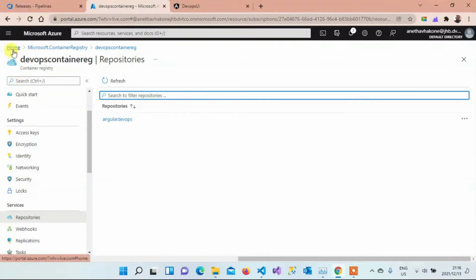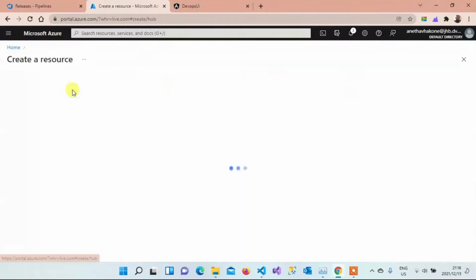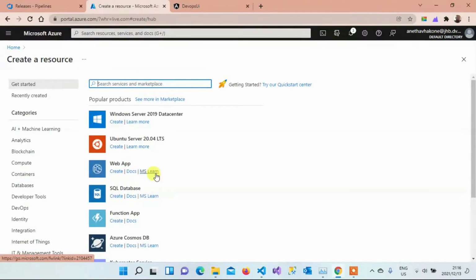So the next step that we're gonna do is to create a web app so that we can see our application in Azure.